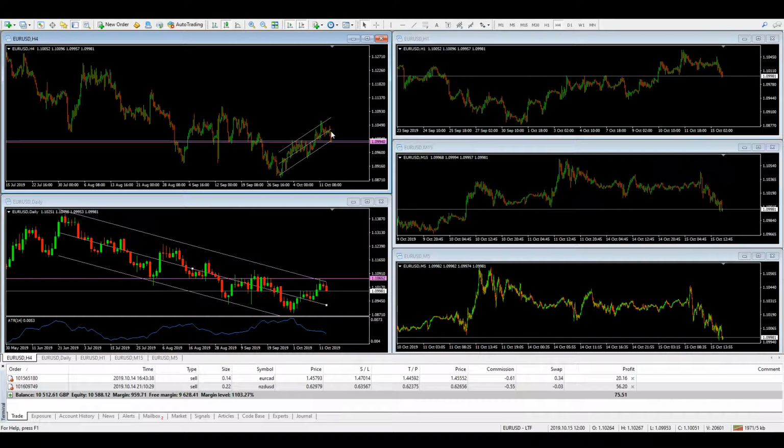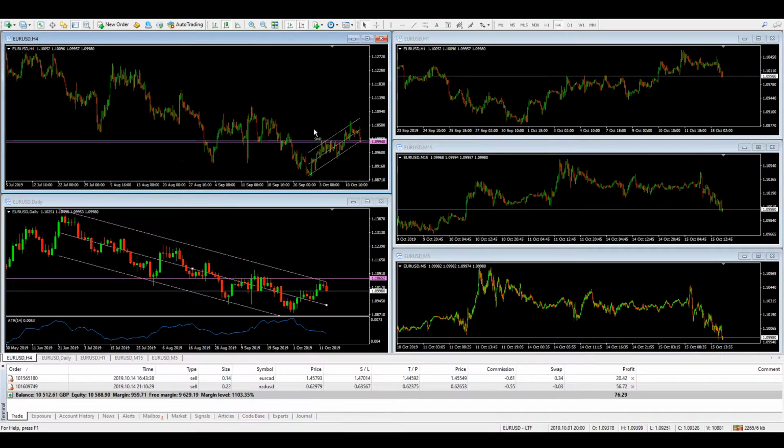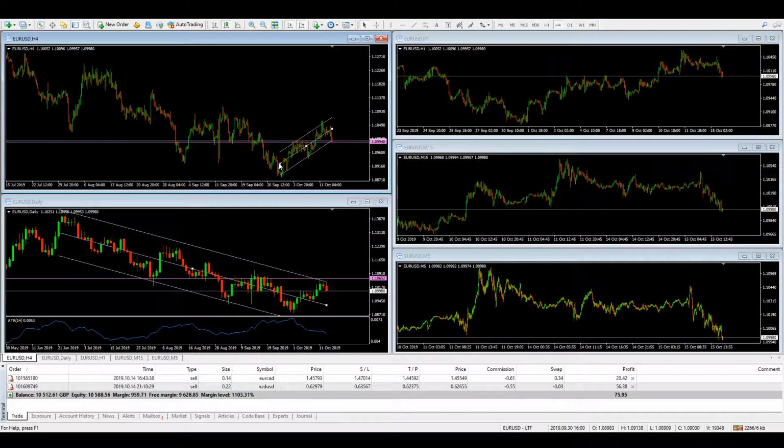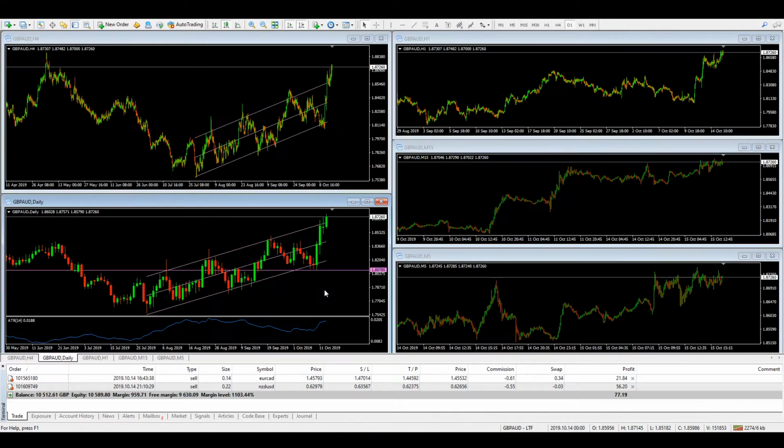So for this to be viable, it would really need to break much lower than that, break down, start producing lower lows and lower highs, and then pull back. That would then allow us to have the standard deviation from the high to the low as it moves down, rather than the low to the high which it's currently in. So going into this week, this might materialize to make this more viable as a trade, but I wouldn't be looking to short that just yet.